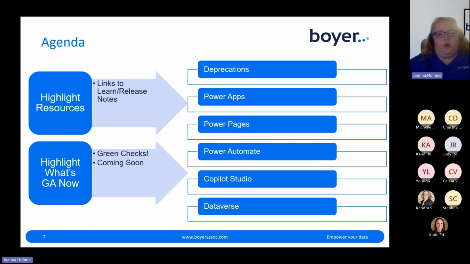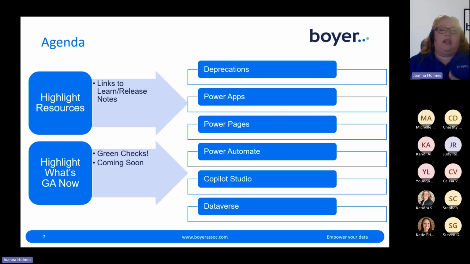As you all know, if you've been around the platform for a while, when we have a release wave, it's a long period of time while they're adding in all of these features that we see promised in the release notes. So my goal here is to highlight the things that we already know about that are live and available right now. We really want to focus on those. But then we'll also take a look at the things coming soon, things we're going to be seeing in December, January. What are the next upcoming exciting things?